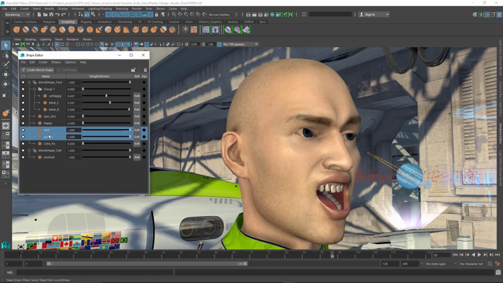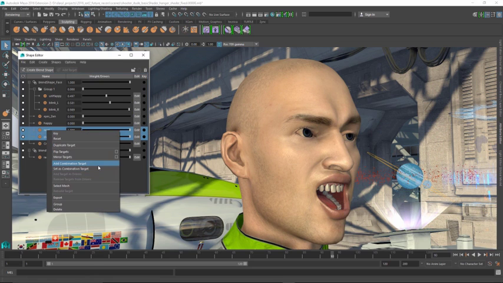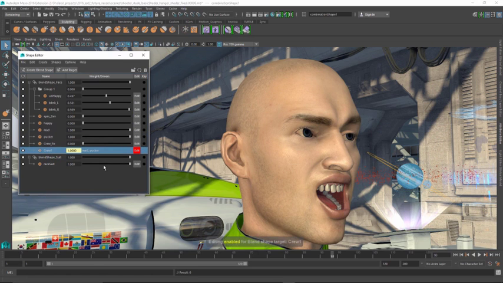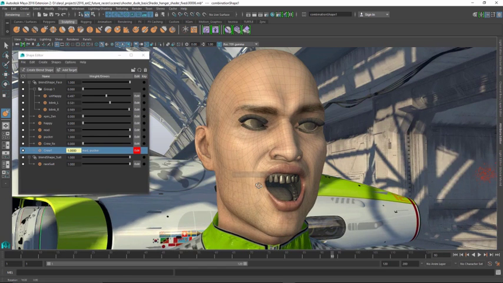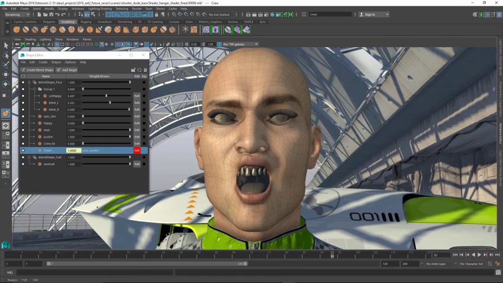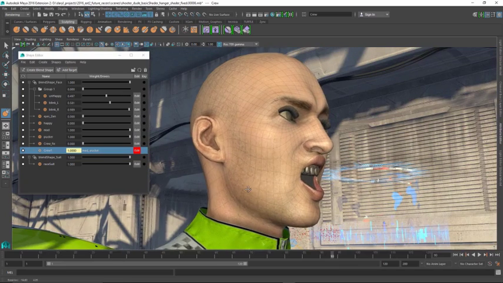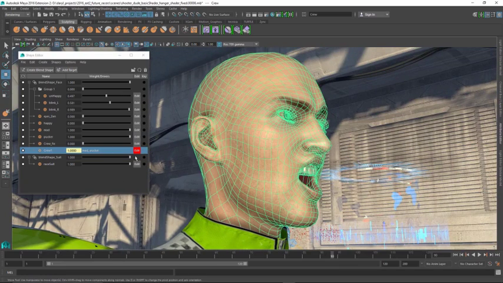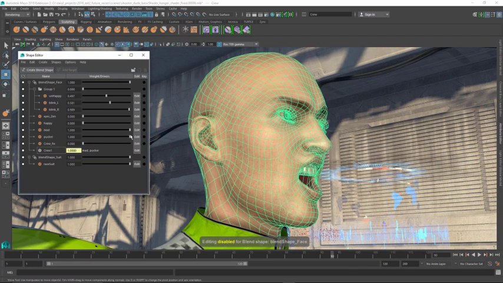So we'll just add to our selection both of those guys, and we're going to right mouse click on top of it and say add combination target. So I now have this combination target for matte and pucker. What does that mean? Well, I'm in my edit mode, so if I go up here and grab my grab brush and select our piece of geometry, I'm just going to push in this face a little bit here, and push in this face a little bit here, and I'm going to make this kind of extreme so you can really see what it's doing. I want it to be a little drastic, but you'll get the idea of what's happening here. So we've got this guy doing this really crazy look, and that's going to happen only when we've got matte and pucker maximized out.